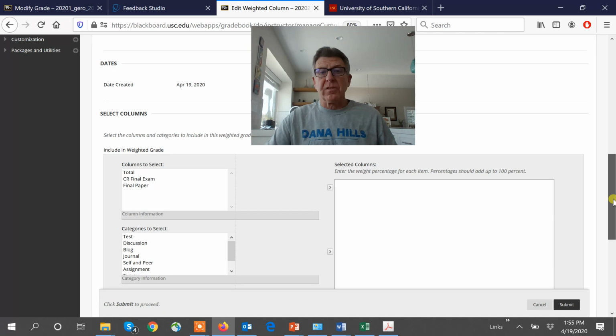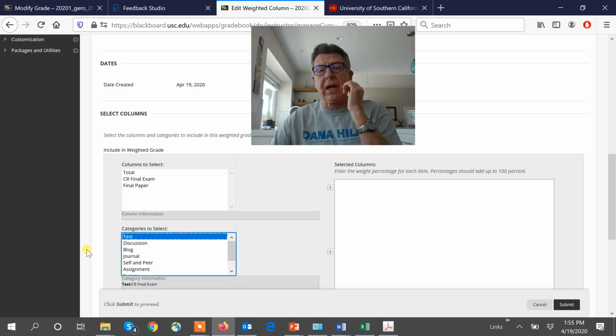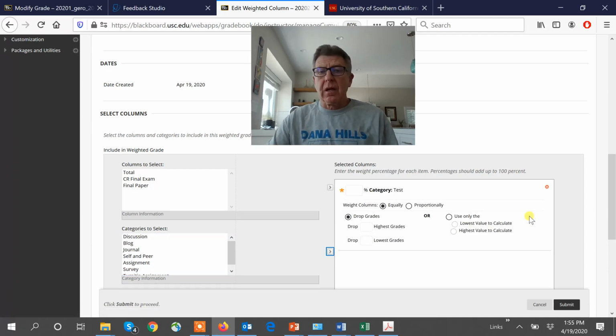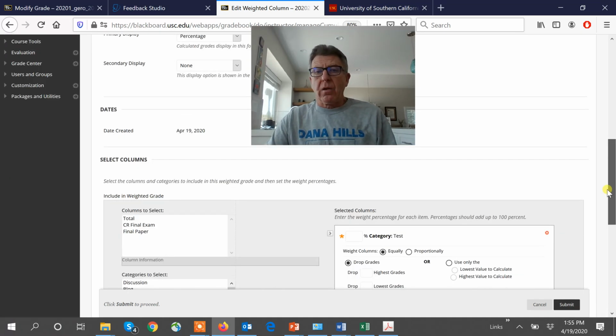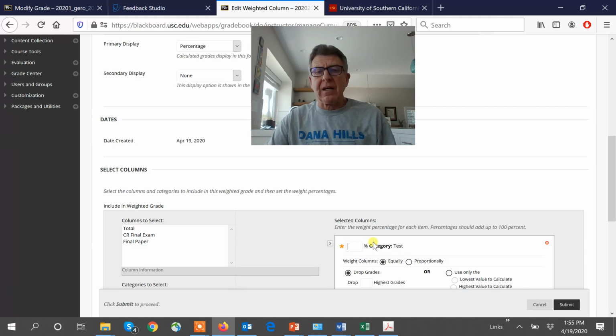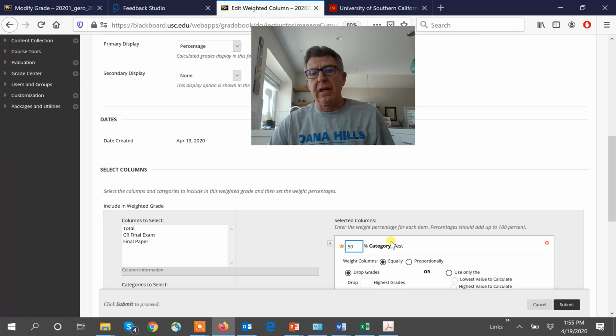We have to decide what type of weighting we want to give to the different assignments that we have. Now, we have this final exam. It is categorized as a test. The cool thing about using tests is if you have multiple exams, then when you add this, I'm going to add it right there, and it is allocated its percentage. I could have 10 tests, but I only want them to be 50% of my grade. And that's how you put that in.